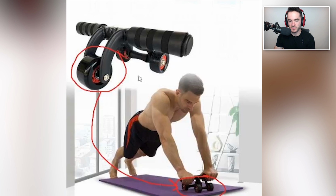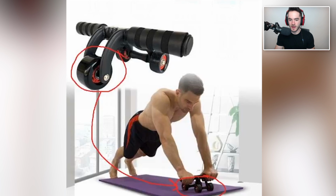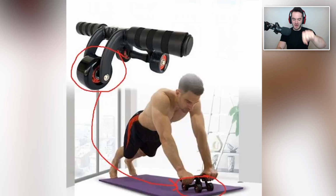Not even the same roller in the pictures. That looks to have 4 wheels. This looks to have 3 wheels. See, here's what I feel like. If it ain't broke, don't fix it. I mean, commendable, right? To be doing a standing ab roller. It's commendable. It requires a decent amount of core strength to do that. But the 4-wheel thing is just gonna make it harder. You're never gonna be perfectly flush, right? That's why usually ab rollers just have the single wheel. That way if you're going from one side to the other, just a little bit of tilt to it as you're going down, as is natural. It's not gonna tilt and then smack back down and land. Like, why would you do it that way?